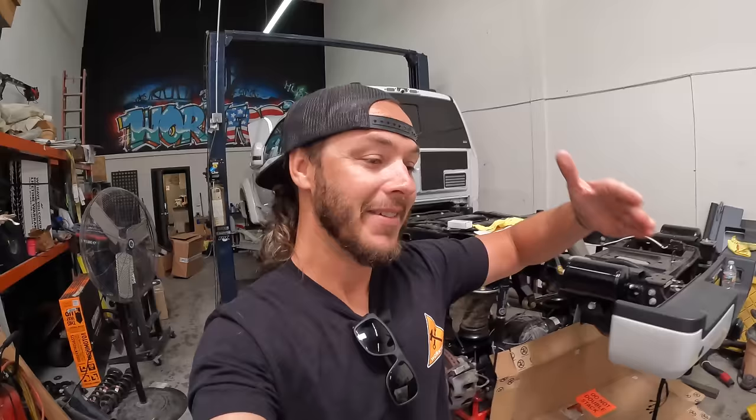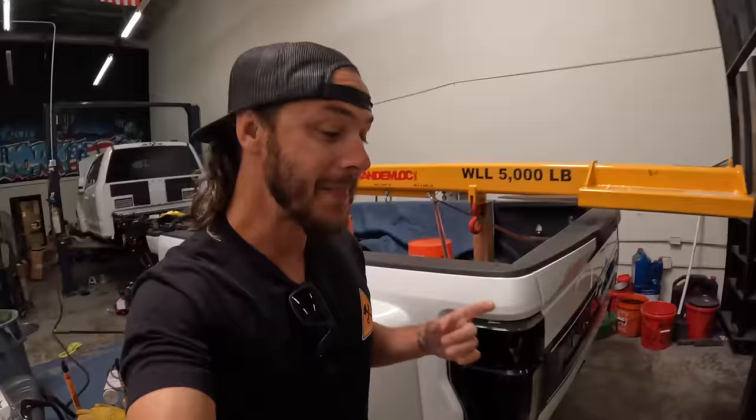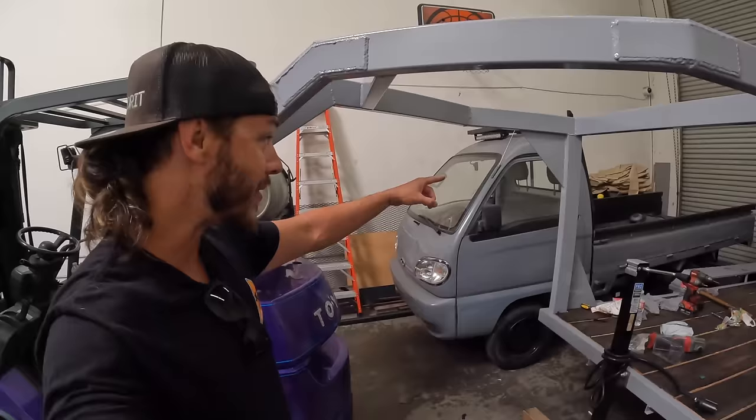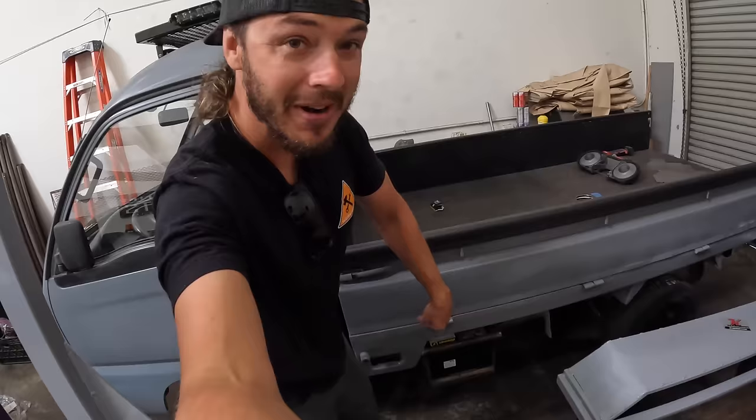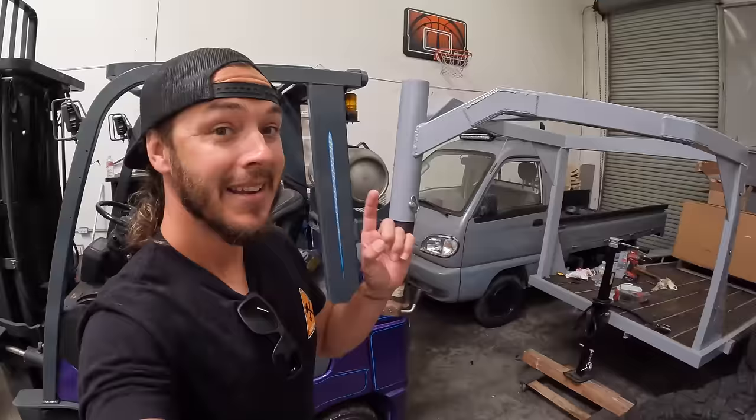The reason we're at the warehouse today is because it is finally the day. I don't know how long I've owned this thing — I always say a year. We've been sitting on this mini truck for a long time. We rebuilt the headache rack, built the overhead rack, gave it a rattle can paint job, redid the bed with steel plates thanks to JC Metal Supply, installed the gooseneck hitch, put in a new hydraulic pump, and then built this super sweet gooseneck trailer for it.